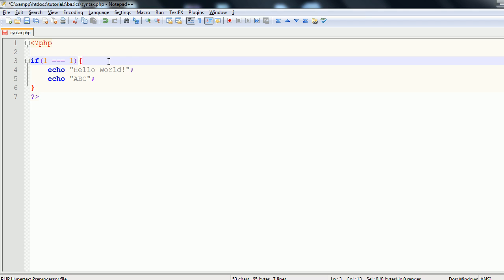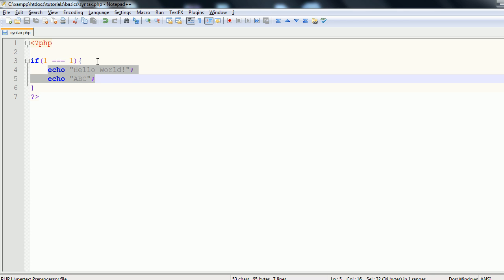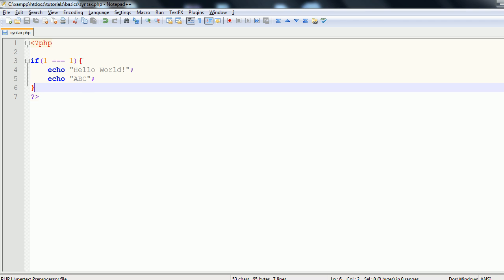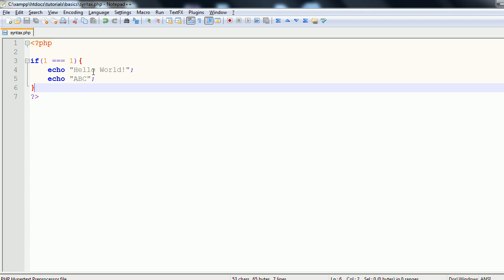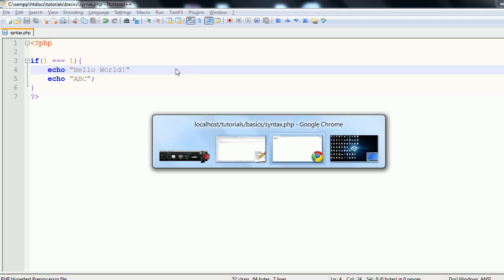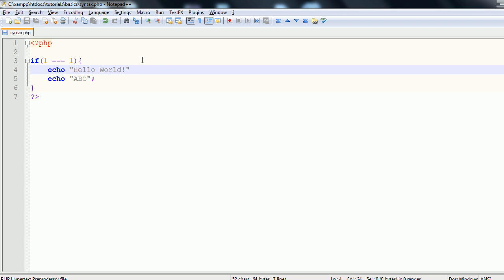We want it to use that as a condition to perform this. And so that's why we open up a block of code. So if we refresh, you can see that we'll get the two things output. In here, we still do need our line terminators. If we remove, we'll get the same error as before with unexpected echo, expecting a line terminator, which we'll put back in, and I'll show you the errors that happen if you remove part of your curly bracket.